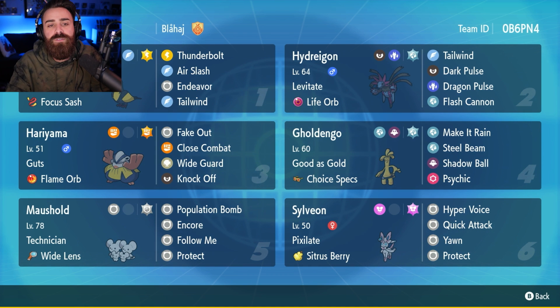It's a pretty straightforward team. We have some speed control in Tailwind and Fake Out. We got some really heavy hitters in Sylveon, Gholdengo, and Maushold. Let's see how many wins we can get today.